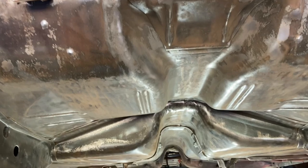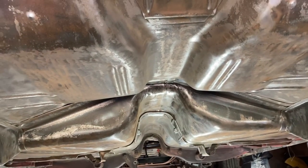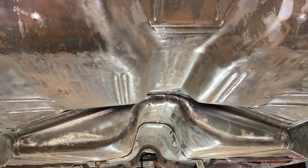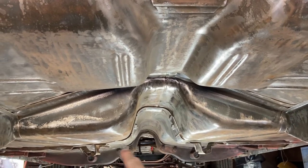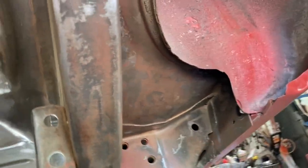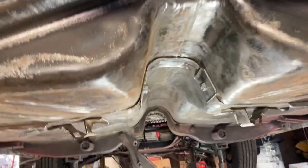Floor pan itself, I made it up to about that point. So, see the trans cross member going through both sides. See that one? Just got a little stuff in that corner. But the rest of this cleaned up really nicely. I'll show you our product in just a second.